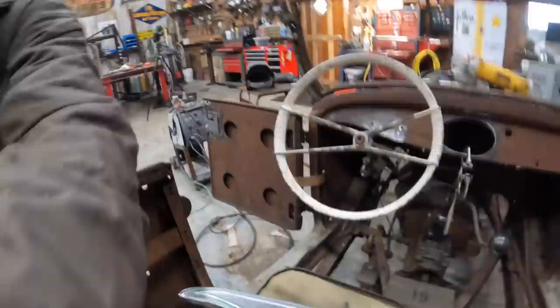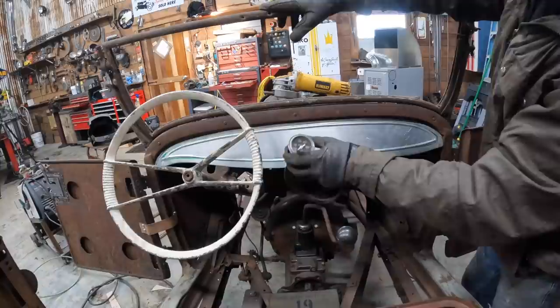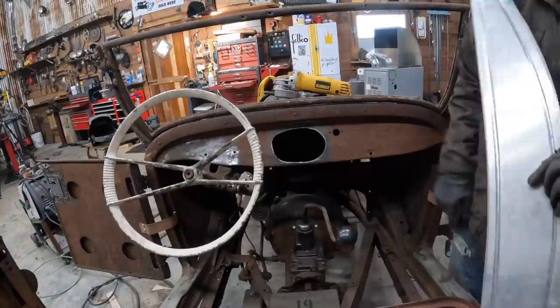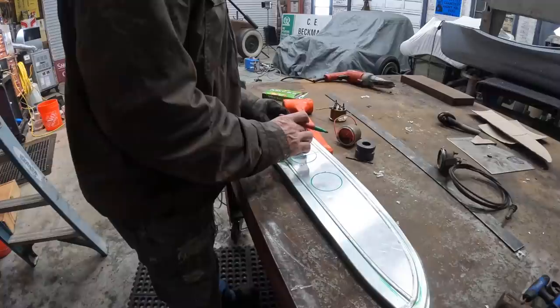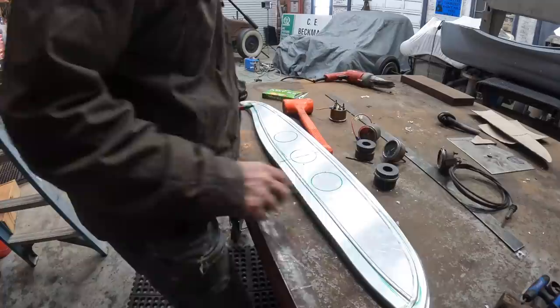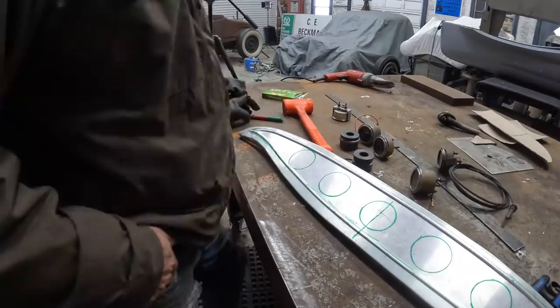Probably only do 3 or 4 gauges, you know? Water temp, charge, and oil pressure. I'm happy with that. I think I'm gonna fill this in because that's about what my gauges are gonna be, and I don't want that to interfere with anything. I'll end up drilling 3 holes through it, but that's fine. Just using this bead roller die as a spacer, so they'll be a little spaced apart. They're gonna look good. I have enough room for 2 more gauges if I decide to run them. I don't know what I would run. Let's go pop it in the car and see what it's gonna look like.